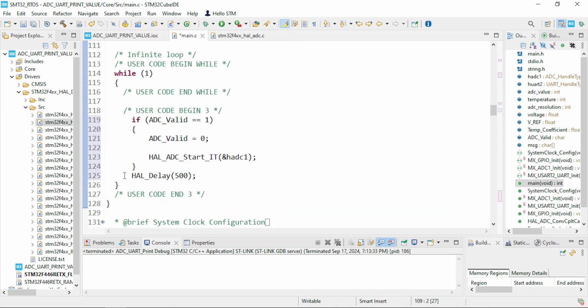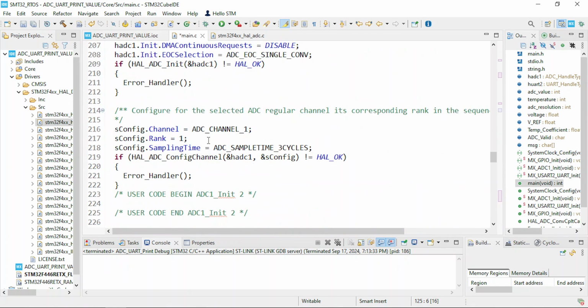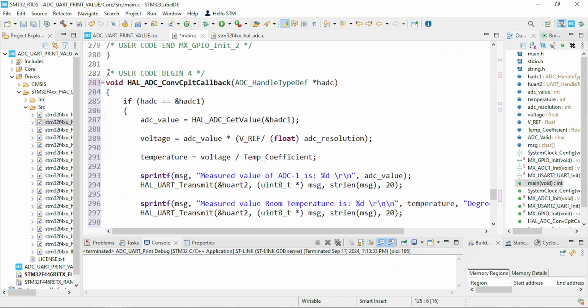Then in the while loop we checked if the ADC valid variable is 1. In that case, make it 0 and start the ADC with interrupt. Provide a small delay and keep checking. If the ADC valid is 1, make it 0. And for the interrupt part, we use the callback, and we filled the callback in the user section begin 4.